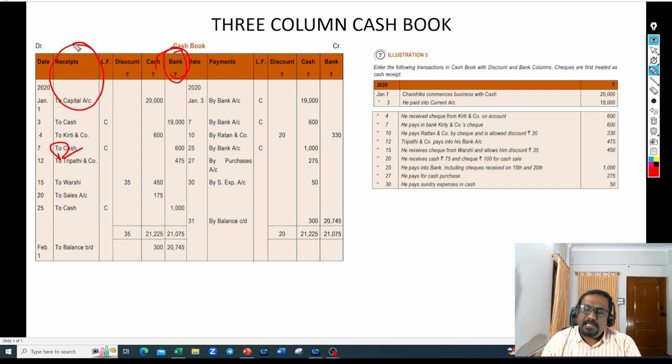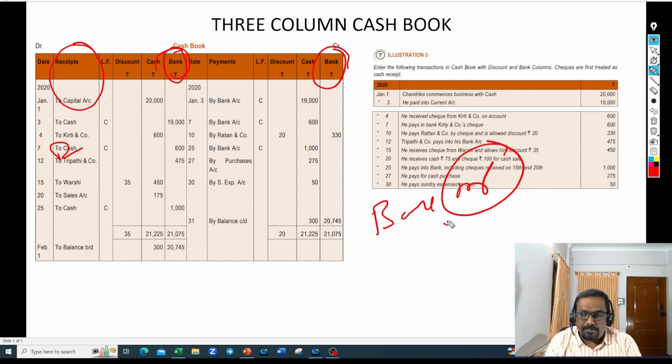In a similar way, you have the bank account on the credit side also. That means what do we record here? Any payments through the bank. Any payments through the bank will be recorded here on the credit side. So, a simple example. When I deposit in the bank, what entry do I write? Bank account debit. So when I deposit something, I am debiting the bank. So that will be a receipt in my bank, that means a receipt in my account in the bank.